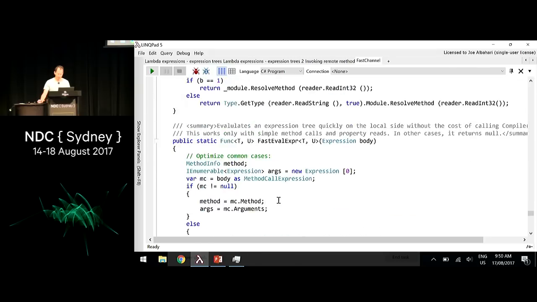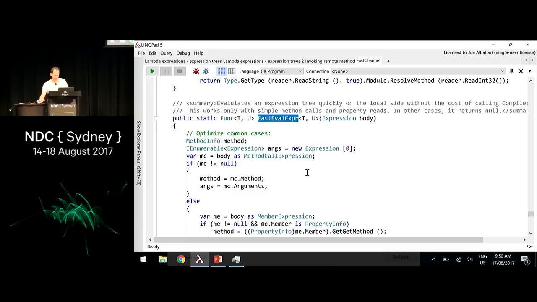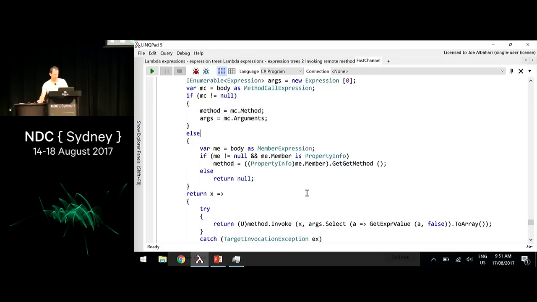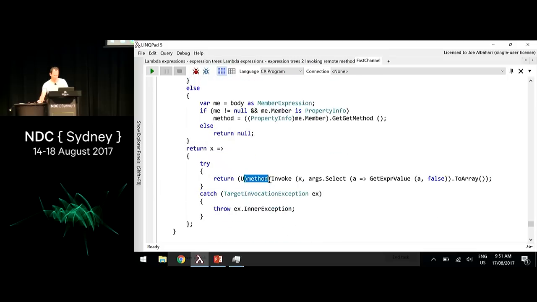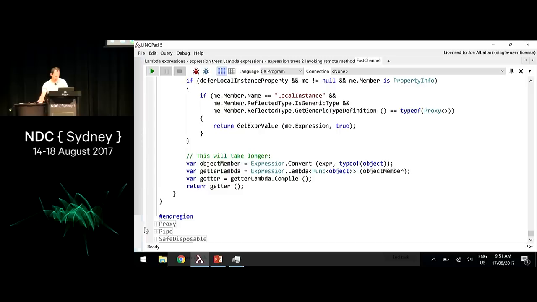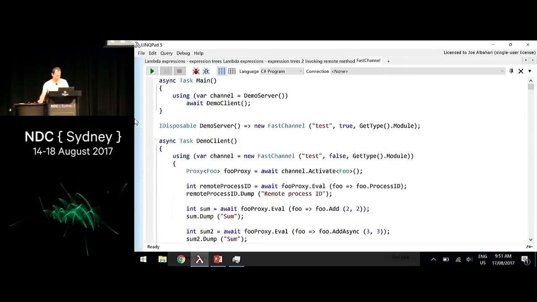There's a few more things that we need. With these proxies, because they automatically unmarshal, it's possible that a proxy might actually refer to an object in your own domain. So then you need to be able to invoke that as well. Again, I've got a fast path for doing that. This is the fast eval. I check, is it a very simple kind of method call? I've got a shortcut for doing that. Otherwise, I call the invoke method on the reflection object, which is a bit slower. So with that, I think that's enough showing of code now, because we'll go cross-eyed soon for 9 in the morning. So we're going to demo it now.